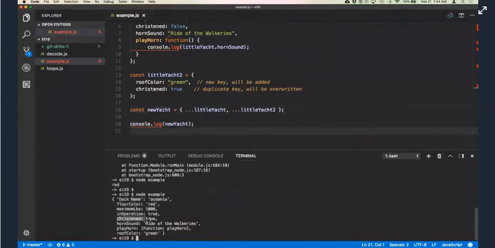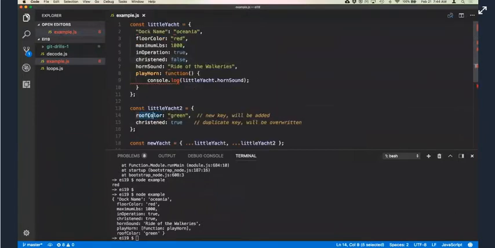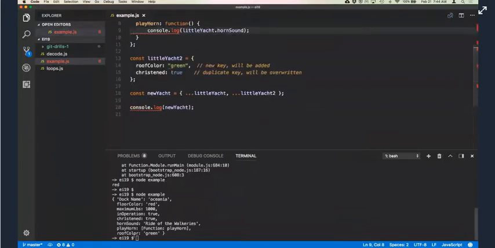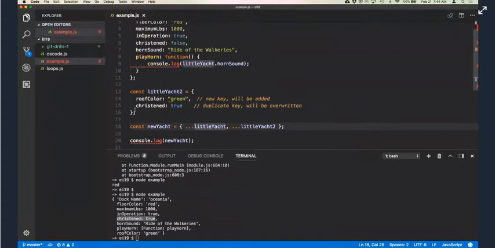We've combined them, so now you see christened true is actually inside. Roof color is a new key here, right? There's no roof color in little yacht 1, but we now have roof color inside our object, plus we've overwritten christened to true, because it was false.